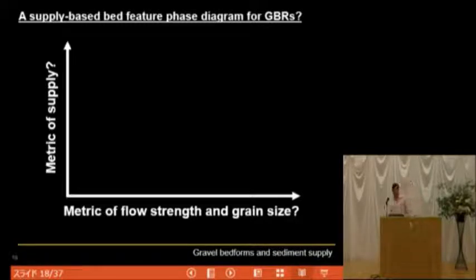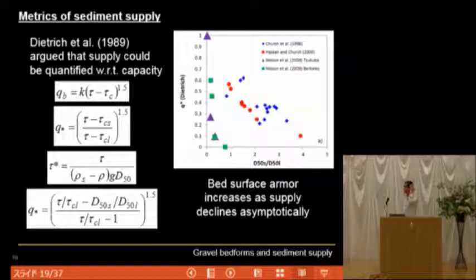And what they came up with was a dizzying array of some of the strangest bed form phase diagrams I'd ever seen, but they were great because they really explored a lot of different combinations. And so I looked at it and I said, okay, we have something here, we should work on this a little bit further.